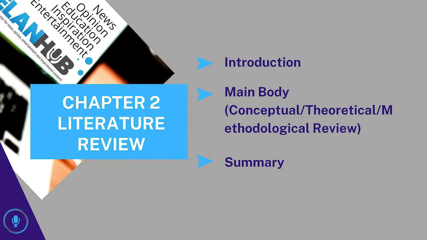Okay, now that we've finished the information regarding chapter 1, the next chapter in your proposal is what we call the literature review. There are many ways of outlining, writing or presenting it, but essentially, every literature review is made up of 3 parts. The first is the introduction. What does the introduction do? It tells us exactly what you want to do in that particular chapter, right?